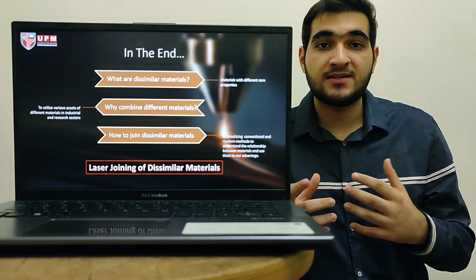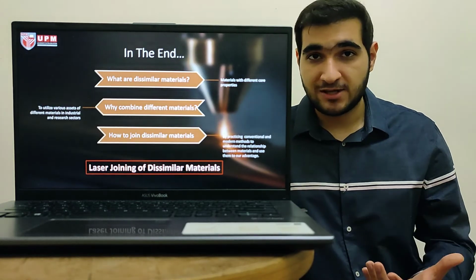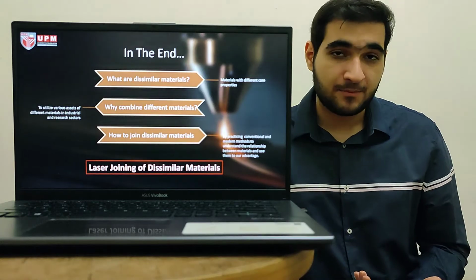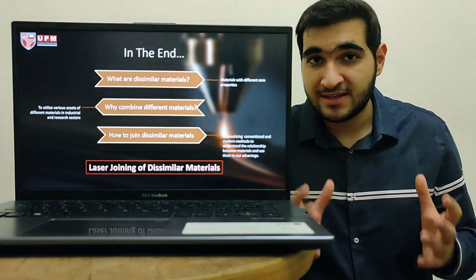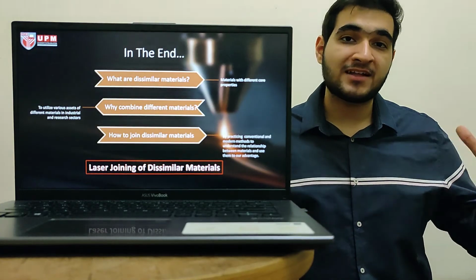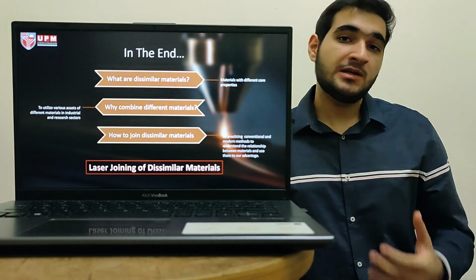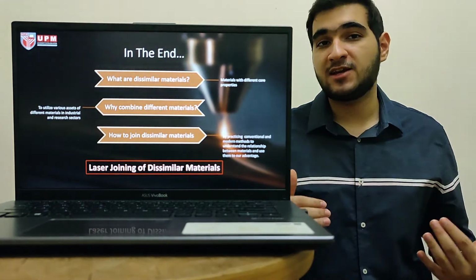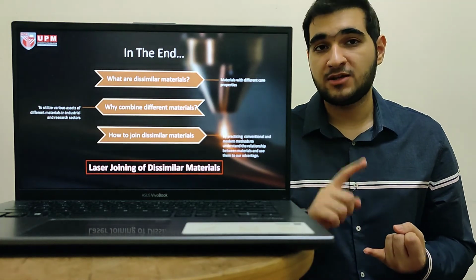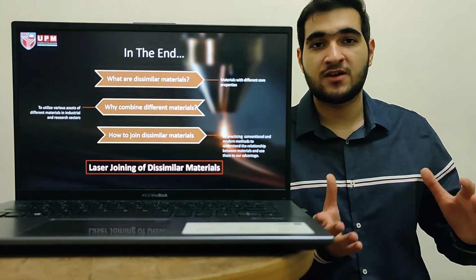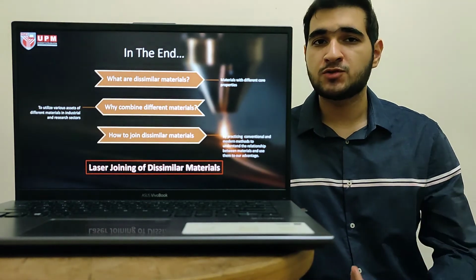And once they do that, we start seeing some of the deeper layers of materials being unraveled. And thus we start finding some of the hidden secrets in materials which we've never seen before. Understanding those secrets, and what happens on a molecular and atomic level when we heat up two materials using lasers, is what expands our knowledge of materials science as a whole. That's why a much deeper meaning to this topic is expanding our knowledge of material science. But of course, it has many industrial applications that industries have used in the past, such as automotive and aerospace engineering, and it will continue to do so moving forward.